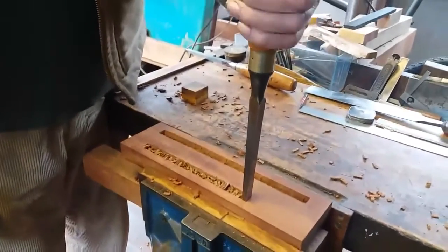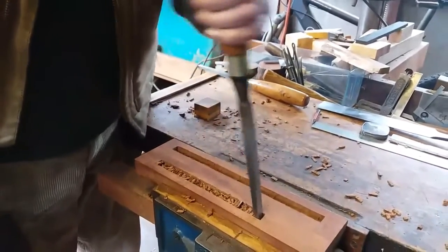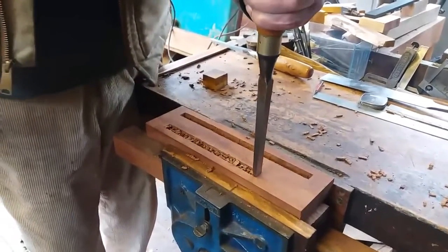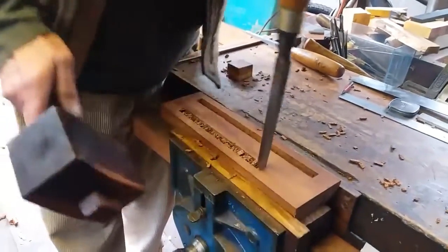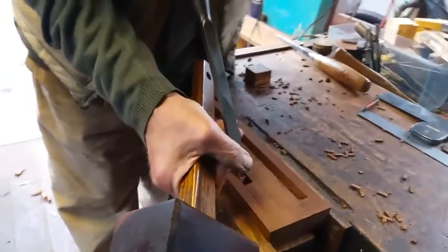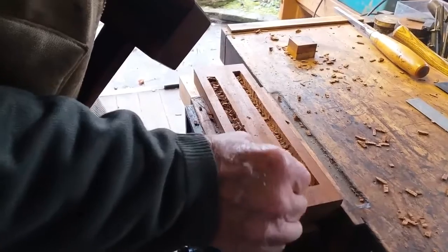Most important — I've told you before — when you've knocked your chisel in, lever it, because that shears the grain of the timber and you finish up with a nice cut down the sides. You don't take more than an eighth of an inch out at a time; in some timbers you'd take less than that. I've actually got a gauge line here but I can't see it — I blame Sarah standing in my light.